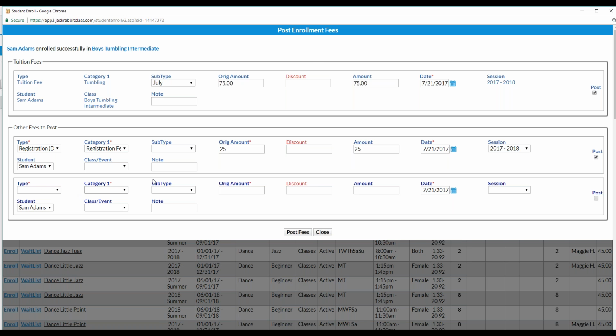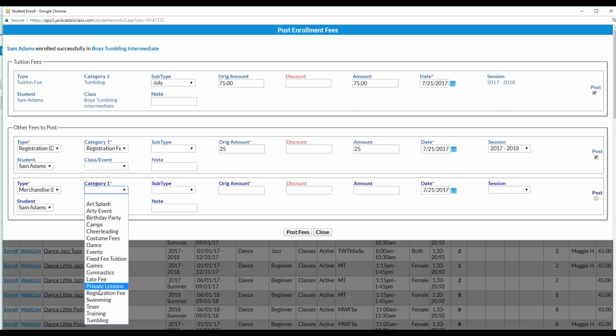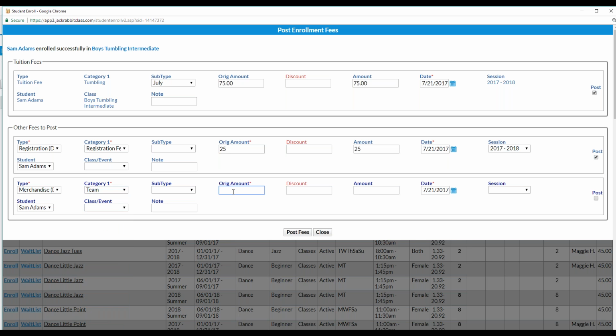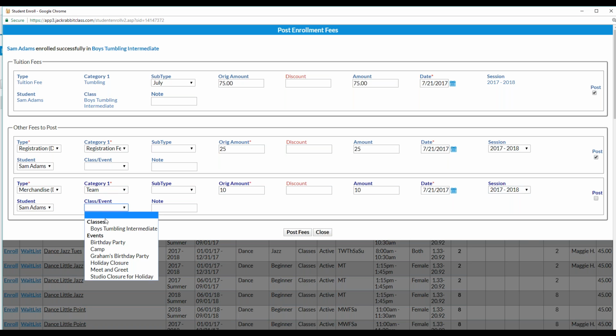And if there were any other fees that you wanted to post, you still have another area here. Let's say merchandise. And you want to put this in as, let's see, what should we choose here? Team, and maybe it's a special t-shirt that you've got just for 10 bucks. And you can also apply that to the session value and the class associated with this, and then the notation, class t-shirt.